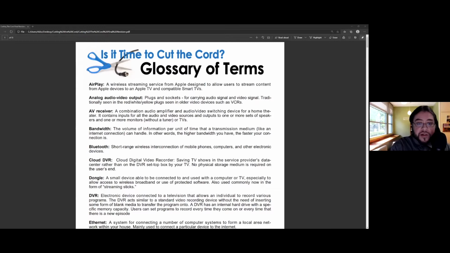What it says here on the presentation is that they are plugs and sockets for carrying audio signal and video signal, traditionally seen in the red, white, yellow plugs seen in older video devices such as VCRs. In another way, it's kind of an outdated technology where it's just the red, yellow, white plugs, which we would use for VCRs, TVs, video consoles, whatever it may be. That's analog, meaning that it's not digital, which everything nowadays, for the most part, is digital. But we're just using that for reference.